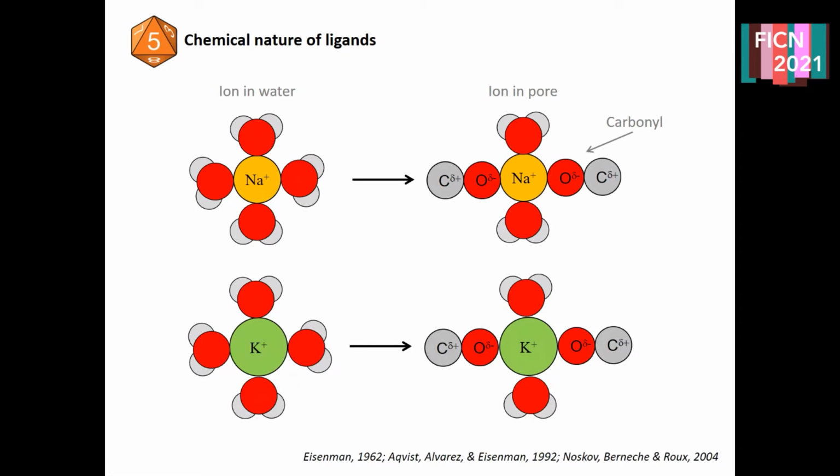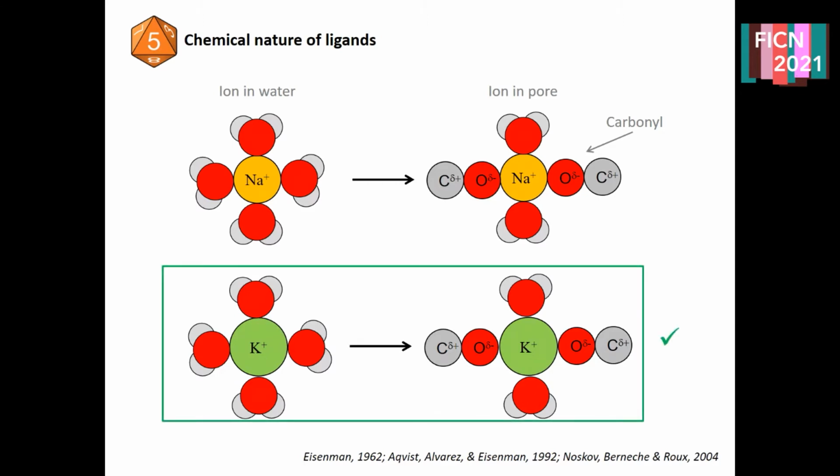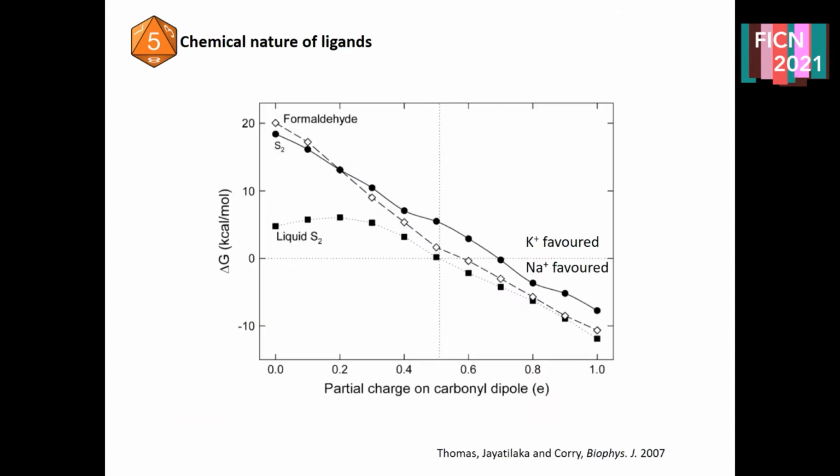And there's a few different ways you can go about trying to quantify it as well. And what I'll show you is following on from Roux, using these very simple toy models, as we used to call them, to understand the nature of selectivity. So in this particular case, maybe potassium's the one that's favored. So how can we go about quantifying it?